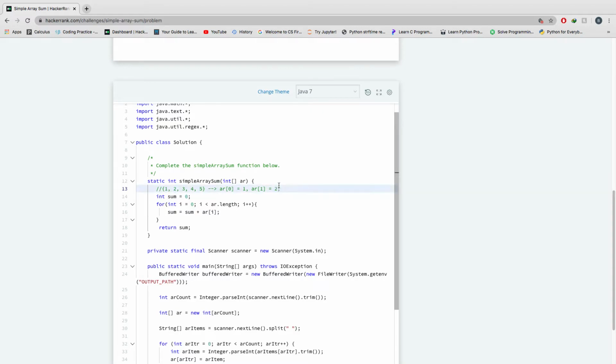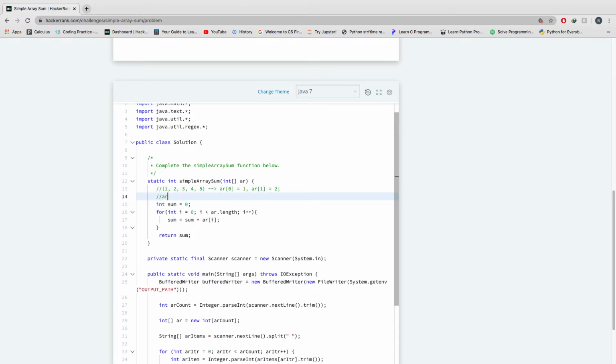Now in a simpler way, I think we could also say that all the indexes of an array start with 0 and go all the way to array.length minus 1.